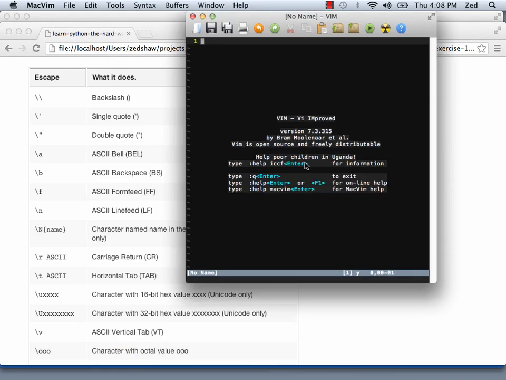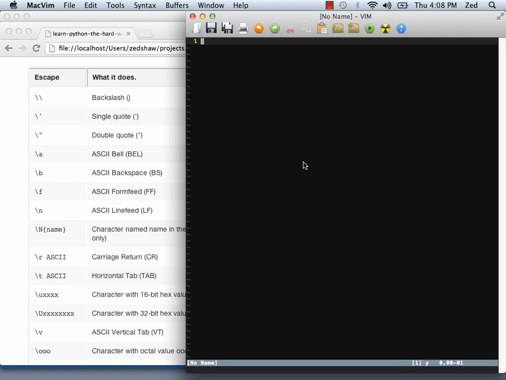So I'm going to fire up my Vim. And I'm going to create exercise 10. But first I'm just going to type some code to show you some stuff. Then I'll type the real exercise 10 in. So the first thing is, imagine I want to print out something simple. All right. I want a new line character in there, but I can't actually hit the new line.